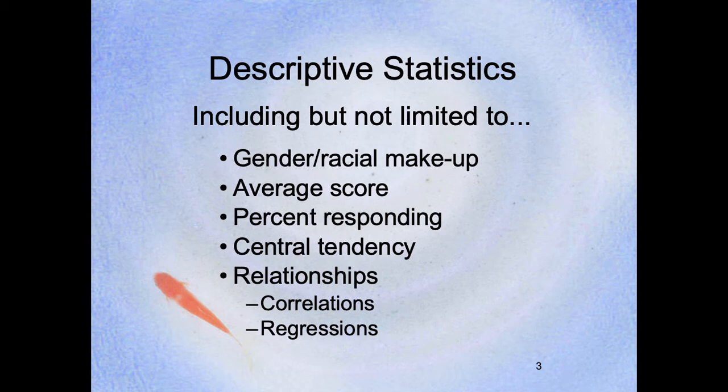Relationships like correlations or regressions can also be descriptive in nature as long as they're not testing a hypothesis, right? So correlations between independent variables or between dependent variables may not be a hypothesis of interest, but may be telling in terms of some other things. Maybe some covariates or controls you need to add into the equations that you do to test hypotheses. So sometimes correlations can be very useful to set the stage for the proper analyses to conduct to test those hypotheses. And regressions can even be used to replace missing data that you may have and perform other data cleanup tasks. So even regression analyses can be part of the descriptive statistics of your data.